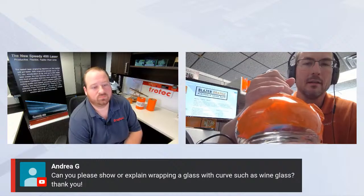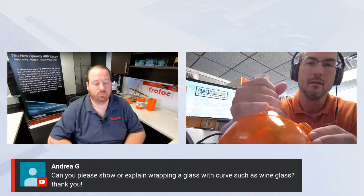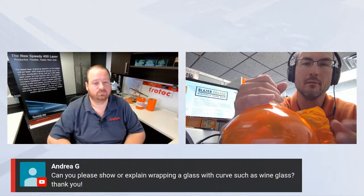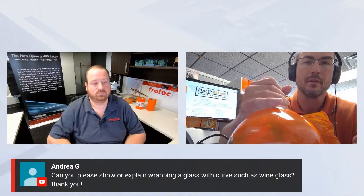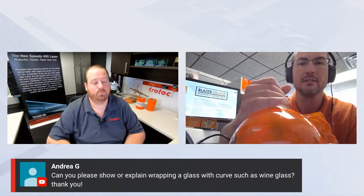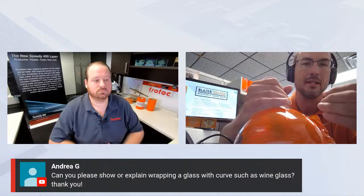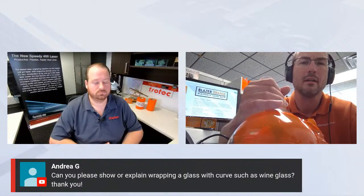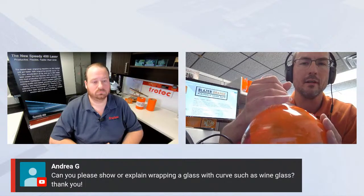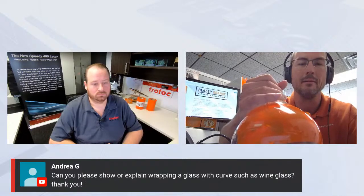Okay, so here I have a crystal decanter, and the way Blazer Orange works is it's a 4mm material with a carrier sheet applied. That carrier sheet is the backbone. We use that in our coating process, and it's also on there when you do lamination. You have a carrier to protect the film. However, when you work on curved surfaces, that carrier sheet does not conform to a curve very well. It's 2mm thick. It's very hard. It's not pliable by any means.